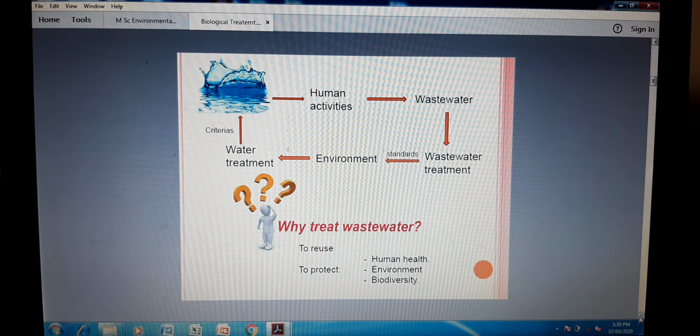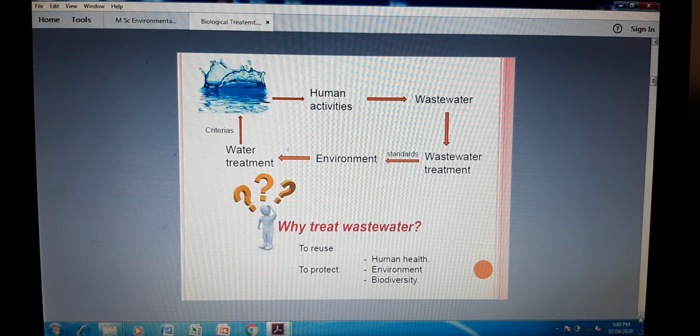Why treat the wastewater? Very importantly, water is required for human activities, and when they use it, it is almost always generated in the form of waste, which is not useful again to human beings, but can be usable for other activities, like washing, cleaning, as well as agricultural activity. Even so, we can use that water for other industrial purposes. So after the generation of wastewater, we can treat that wastewater.